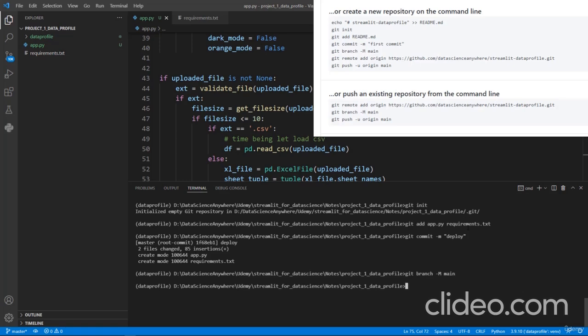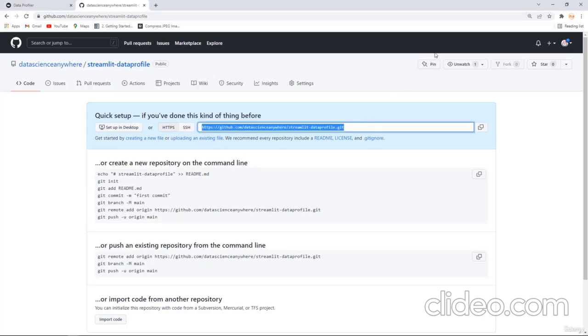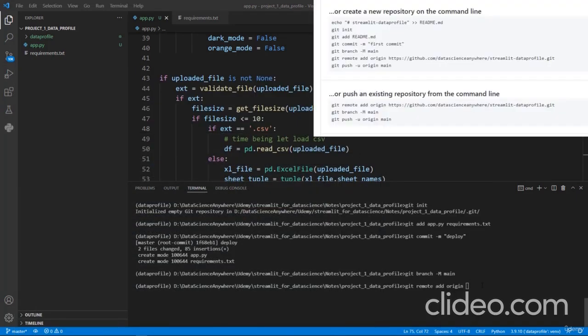Next step is we need to add the remote, which is git remote add, and which is my origin. Now just provide the URL of your git. For that, go back to my git repository. This is my HTTPS. Let's copy this. Now minimize this, and now provide the path of this. Now provide the URL, which is this, and press enter. Done. Now the final step is we need to push it. Git push -u origin main, and press enter.